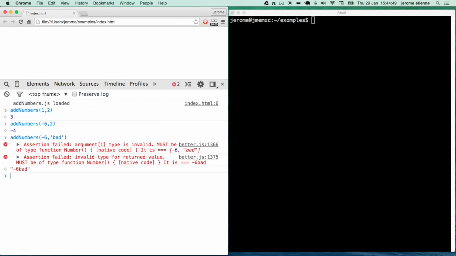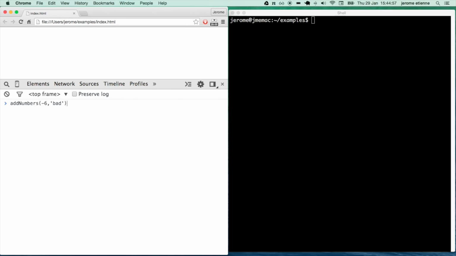See, the error is now detected. We have a lot of red on the screen. Let's try another bad case. Instead of adding a wrong argument type, we are going to add an extra argument. So -6 plus 3 plus 4. See, better.js detects the error and immediately notifies you.